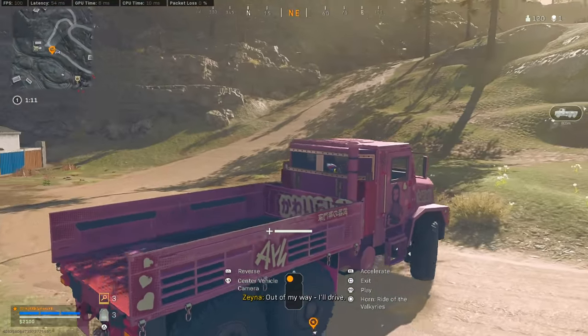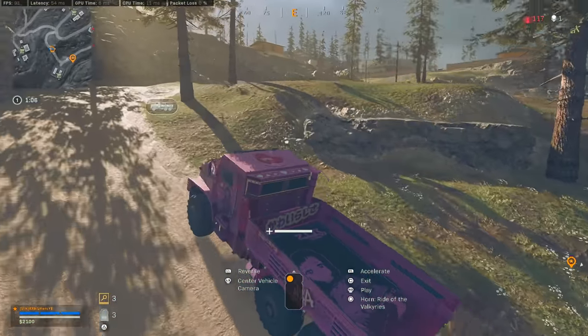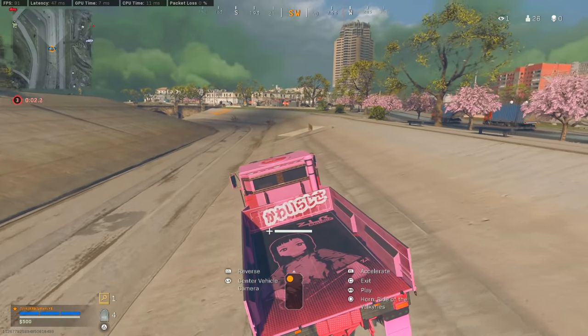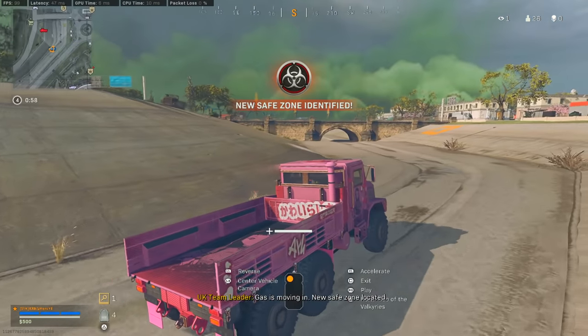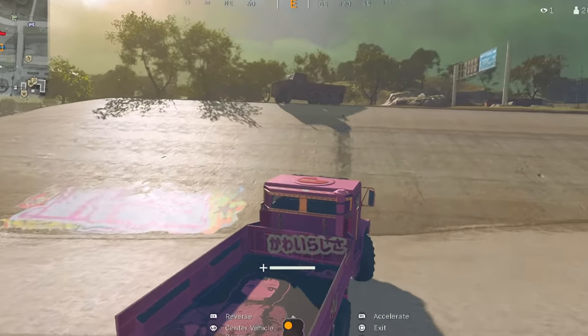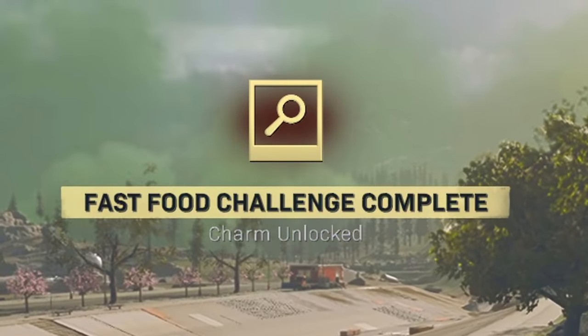Now we just got to go on the outskirts of the map, travel around, avoid any enemies for three full circles, another 12 to 16 minutes of just boringness. And after that is done, we have finished the challenge for Burger Town out here, which is known as the Fast Food challenge. I should have thought about that. But yeah, that's how you do it.